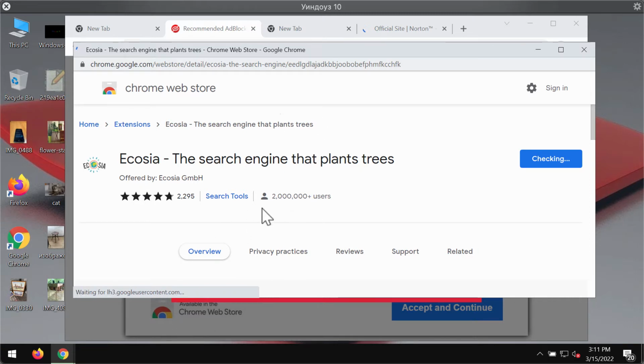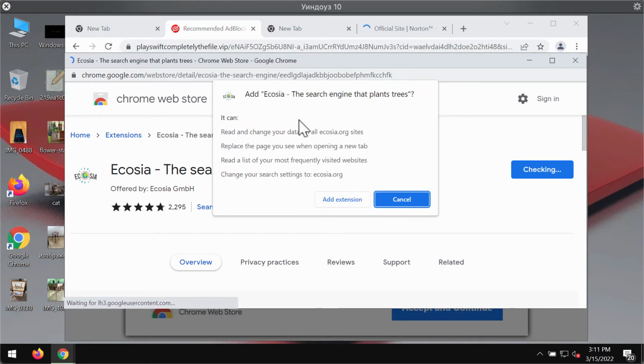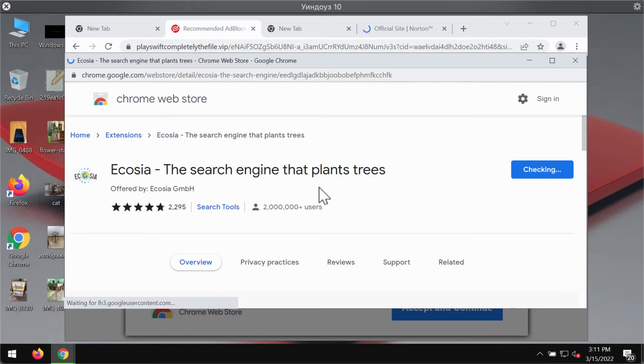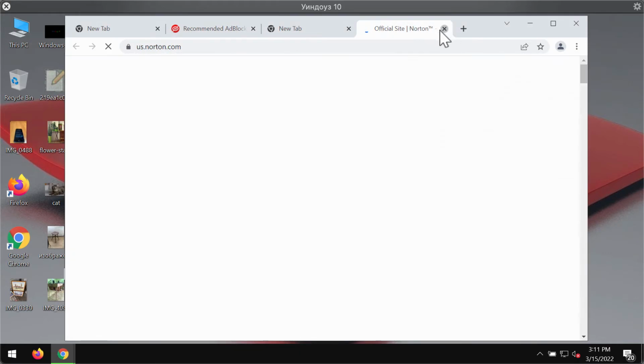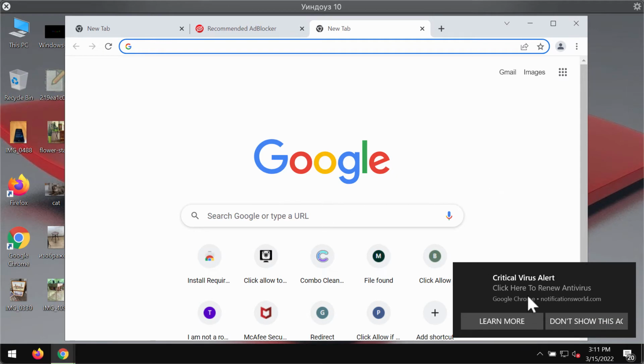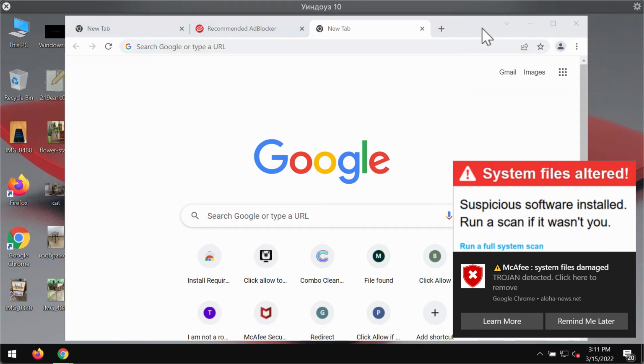So, such extensions are not really viruses or malware, but as I said, they may change a lot of crucial settings of your browser without your permission. If the extension is added into the Google Chrome browser, a lot of changes would eventually take place. You may start seeing a lot of ads in your browser, and these ads are not related to the sites that you visit. Plus, your default search engine may be changed from Google Search to some other search engine that has not been selected by you initially.